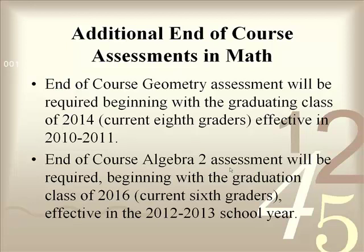As a result of the release of the new Common Core standards and the pending adoption of those standards by the state of New Jersey during the summer of 2010, it is likely that the state will begin to look at the guidelines for the third required course and the end-of-course assessment to go with it. The current High School Proficiency Assessment, or HSPA, will remain minimally until the Algebra 1 and Geometry end-of-course assessments are operational.